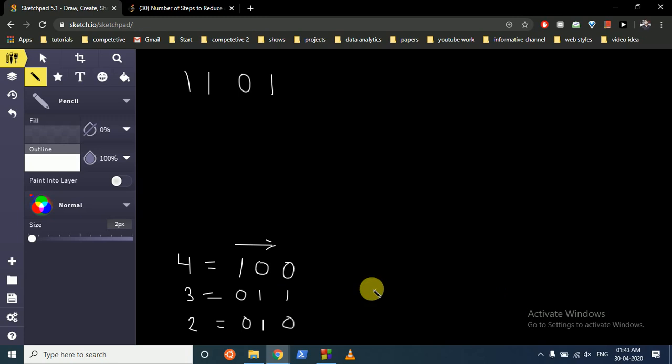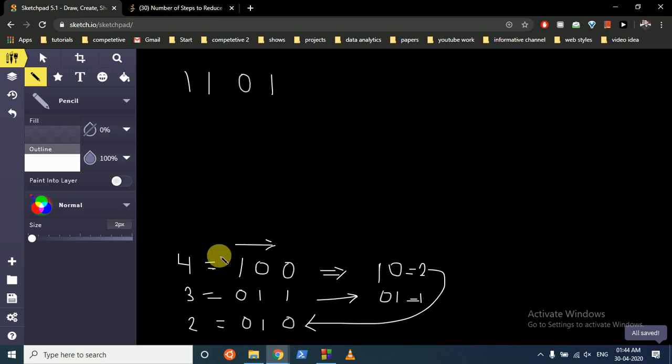As you can see, when we right shift everything by one place, it becomes 0 1, which is equivalent to 1. Also, if we right shift 100 by one place, it becomes 10, which is equivalent to 2. So now we get that if we want to divide a number by 2, we have to just right shift it by one place.